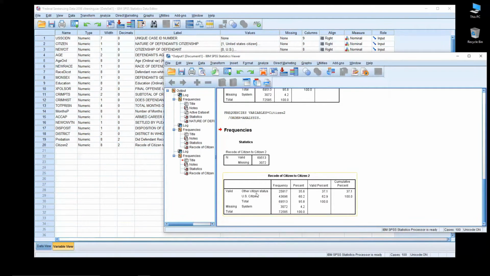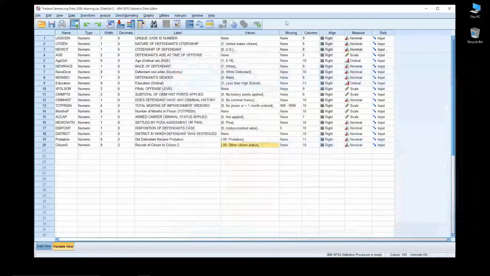So there's a variety of different types of recodes that you could do. In this case, we simply took a bunch of values and combined them in. We could do some other fancier stuff as well. So I'm going to close this dialog box. We're done with this recode. We feel comfortable. Let's examine something else.